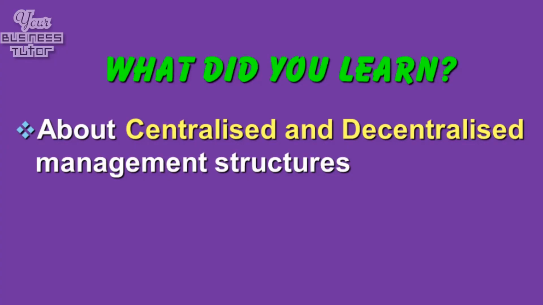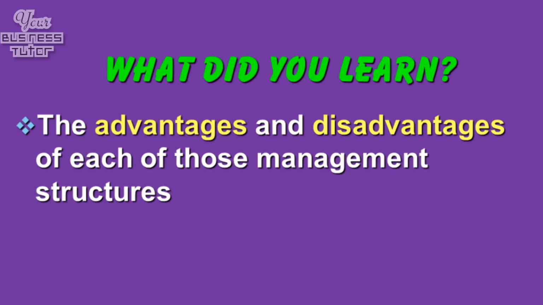Well, first of all, we found out what centralised and decentralised management structures are. Thereafter, we went on to identify the advantages and disadvantages of each of those management structures. We have talked before about how the success of an organisation's management structure is not determined by the structure chosen, but rather by how it is implemented and managed. Good management realises that no one structure solves all problems.